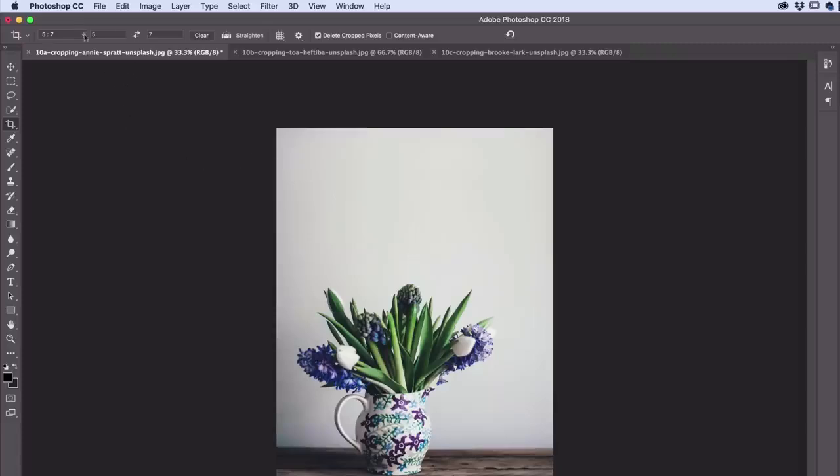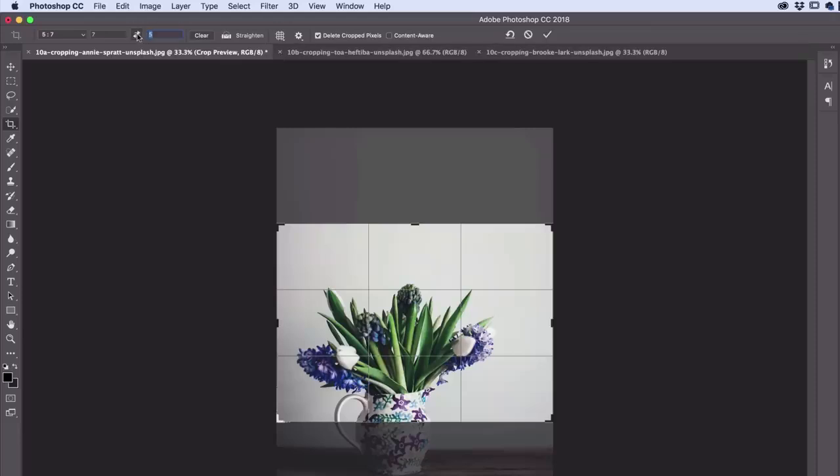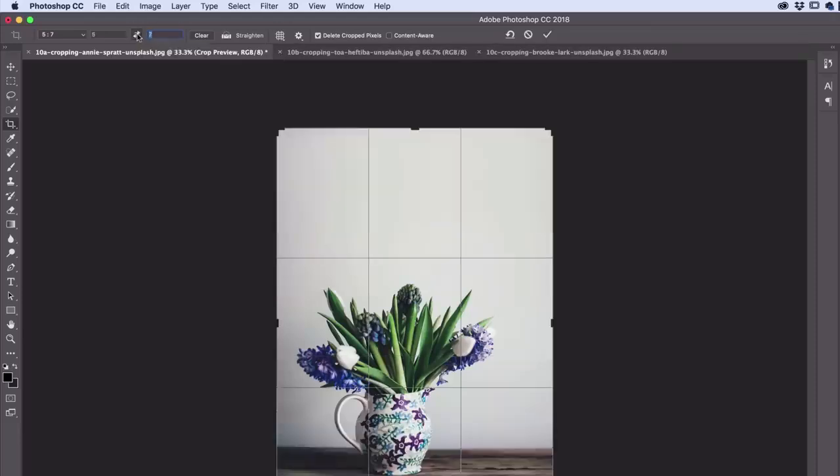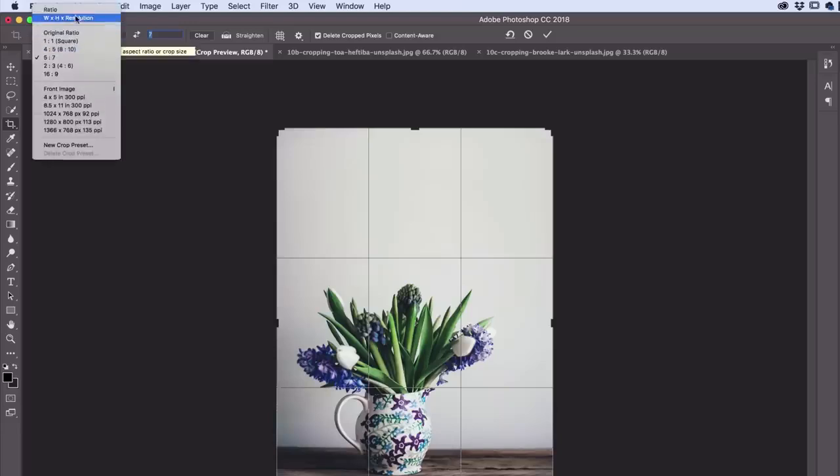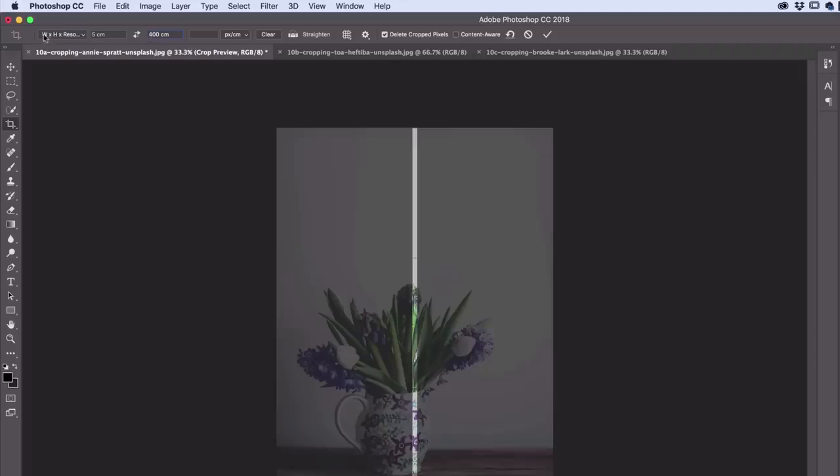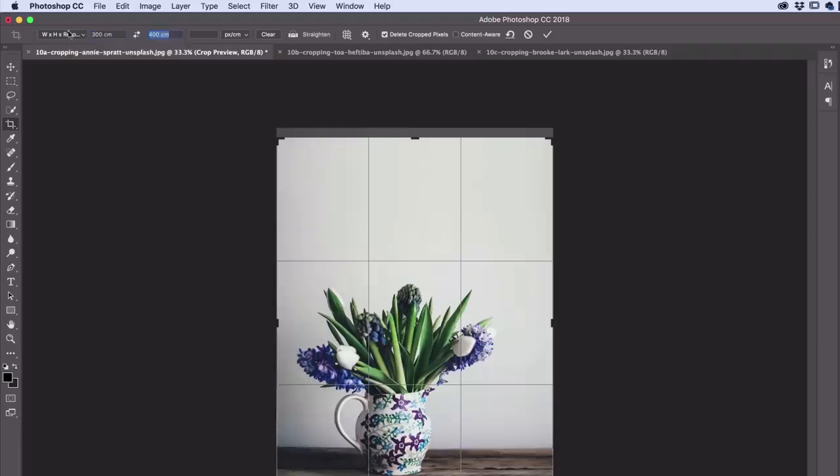If you need a different ratio, you can just type it in at the top here. And if you need to flip it around, so you need it the other way around, click on this little option here. It goes from portrait to landscape. If you need it to be a physical size, say you want it to be 200 millimeters by 300 millimeters, you can go to this top option here, height and width. And you can say I'd like it to be, say, 300 centimeters. I should probably be using millimeters, but it's giving me that particular ratio, chopping the top and bottom off a little.